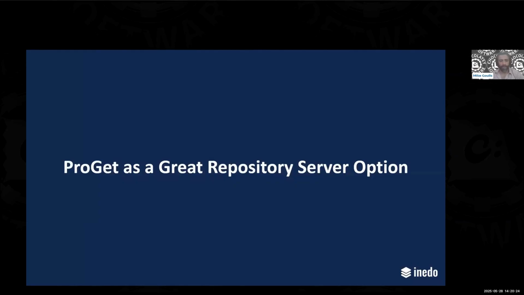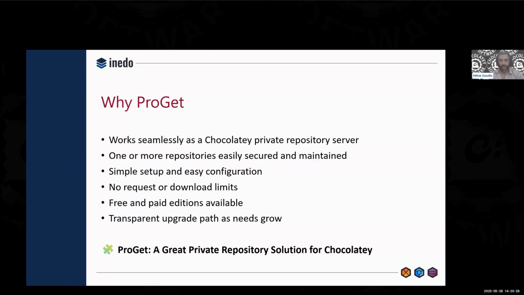So a solution to this is, you can use ProGet as your central package repository. And we can talk about ProGet and why it's a great solution in a little bit more detail. So, setup for ProGet is straightforward. Most teams are up and running in under an hour. Unlike Sonatype, ProGet has no rate limiting, so your deployments won't suddenly break when you hit one of these invisible or not necessarily expected caps.